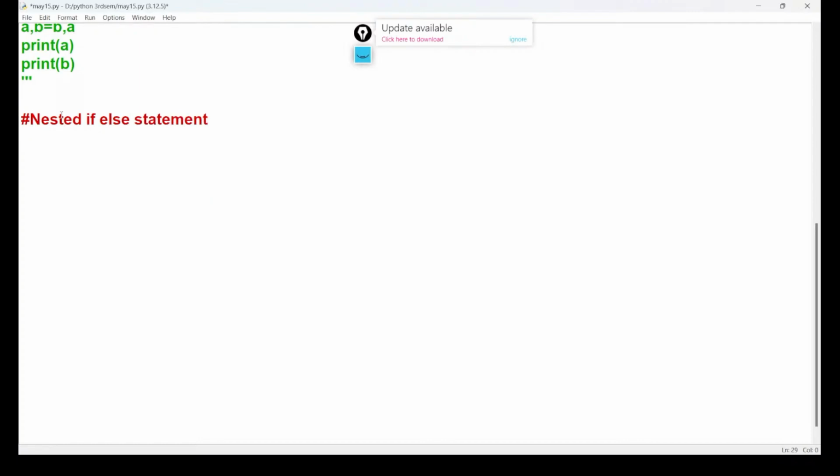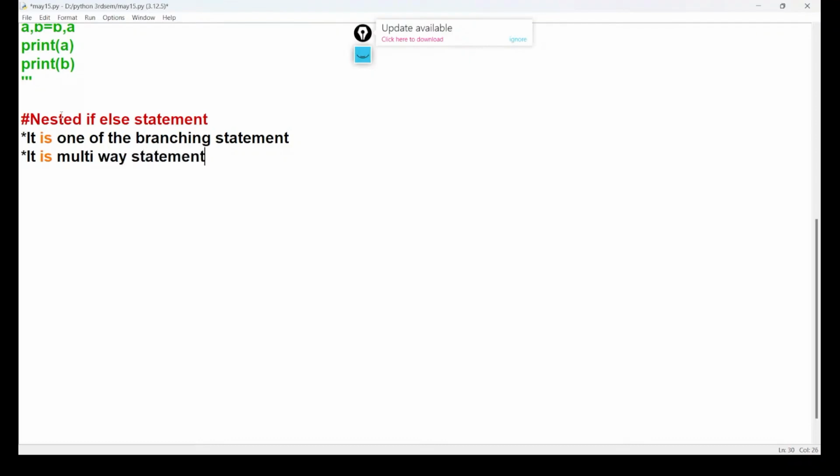So what is nested if else statement? It is one of the branching statements, you know that. So it is also a multi-way statement.